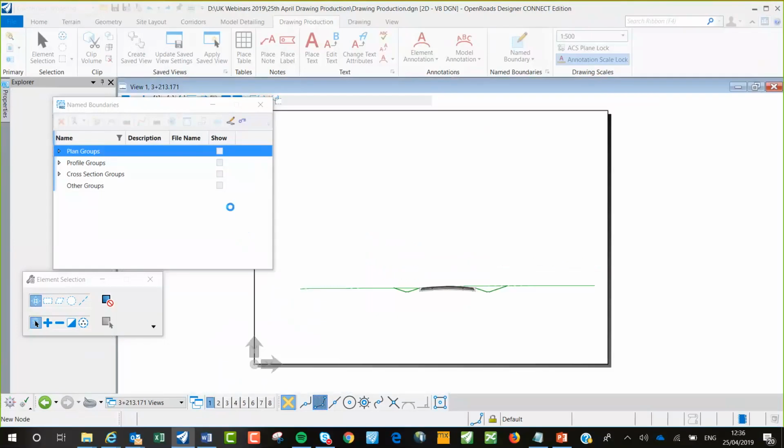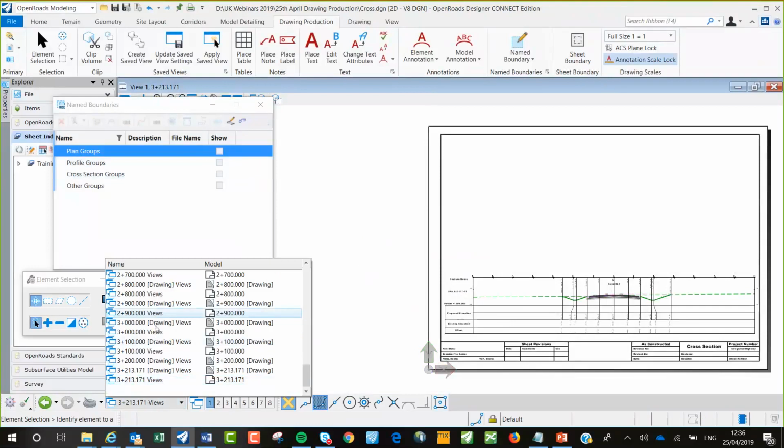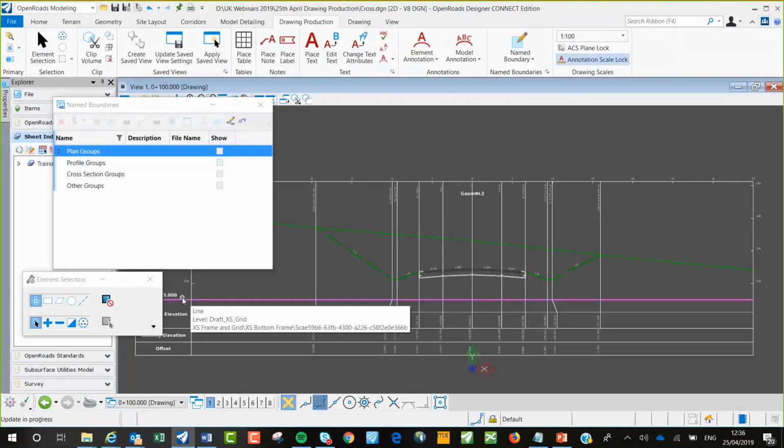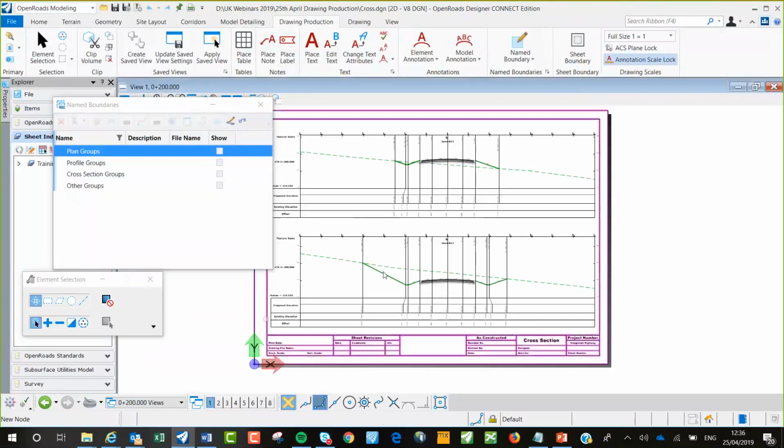I know we are working on improving performance. So there we have our cross section views. If we look at our drawing, I think there are some down here. There's a drawing view of it, and if we look at that particular chainage, it's clever enough to know that it can fit 2 sections on that particular drawing size.